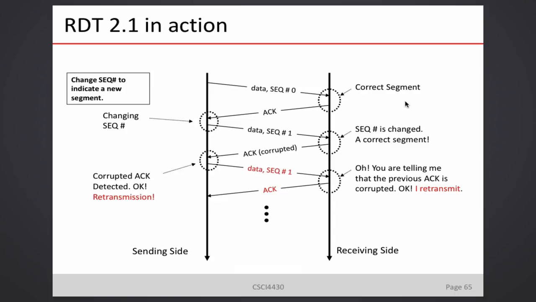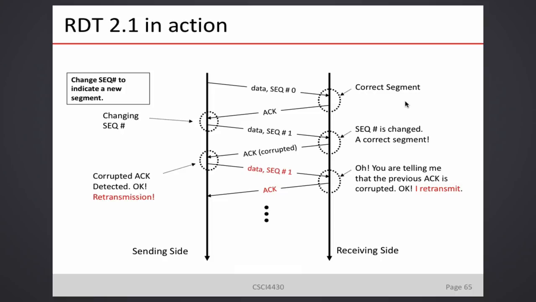The sender of the ACK, that means the receiver side, doesn't know about this, right? Only the sender knows about this. So the sender receives something and doesn't know what you are talking about. To play safe, since I don't know whether you received it or not, I send you the same packet again.